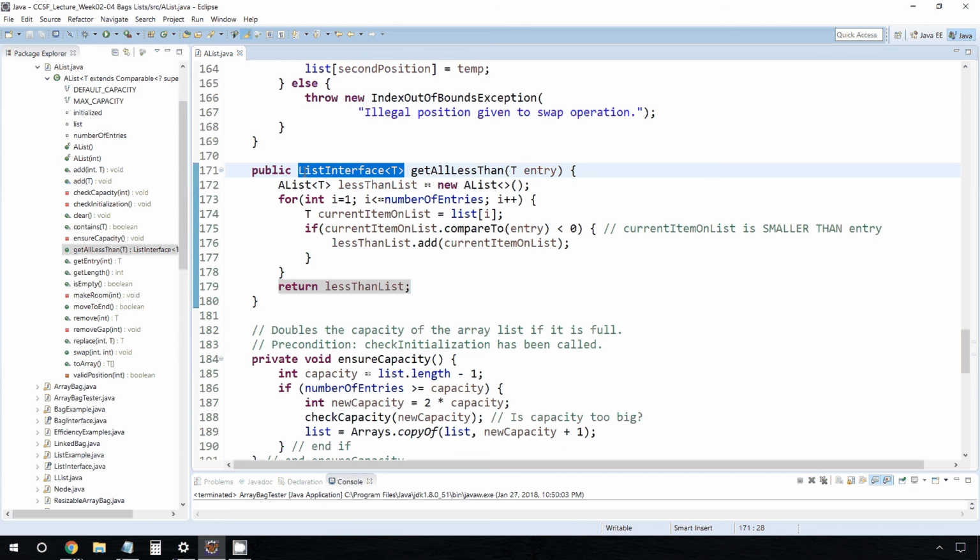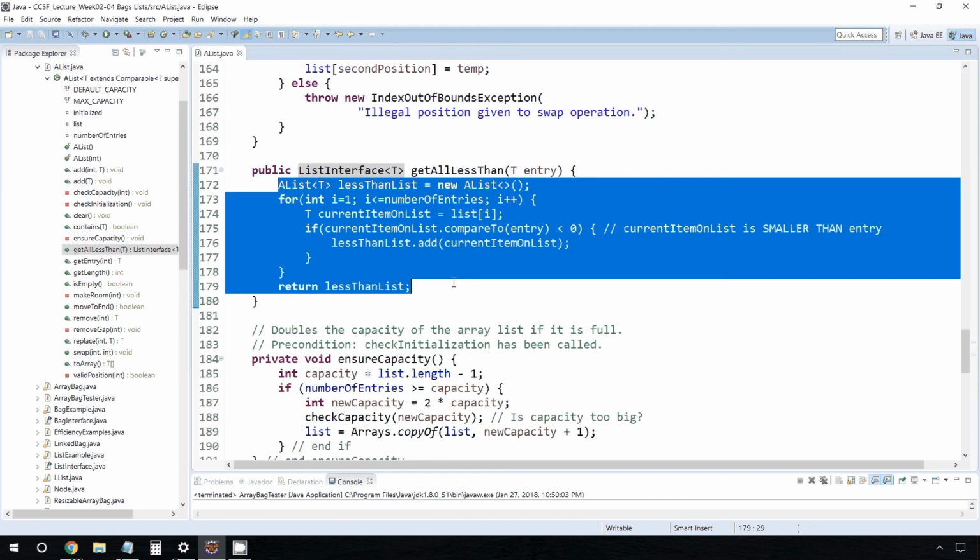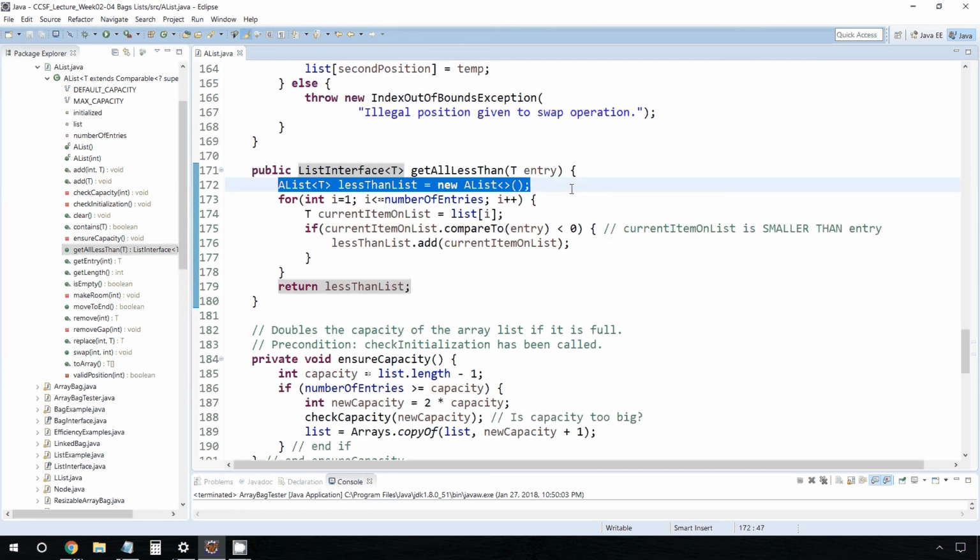All I really need here is to return some sort of list collection. It shouldn't have to be an AList, right? It should be able to be anything. And that should be logically what I'm trying to do. So I'm going to have my return type just be a general list type, and then inside I'm going to say, well, just because I'm in the AList class, I'm going to go ahead and use an AList object inside. But all I'm guaranteed to return from this method is just a general list interface object.